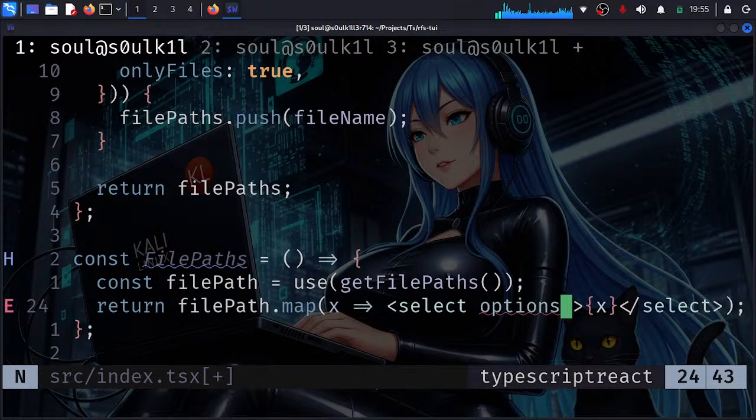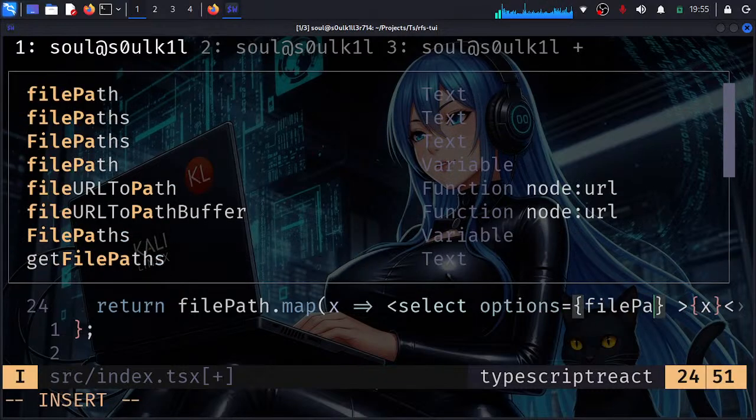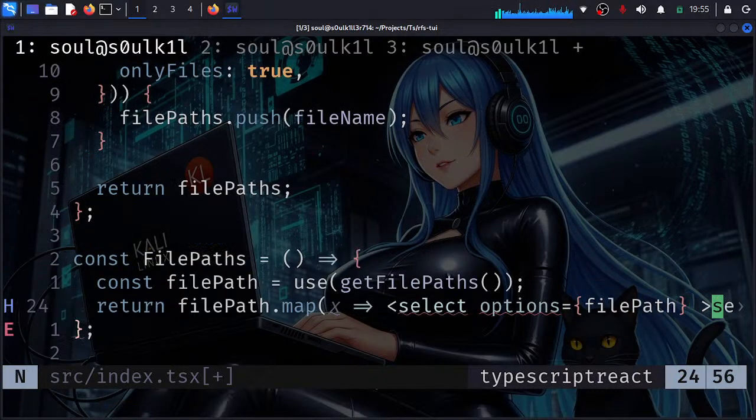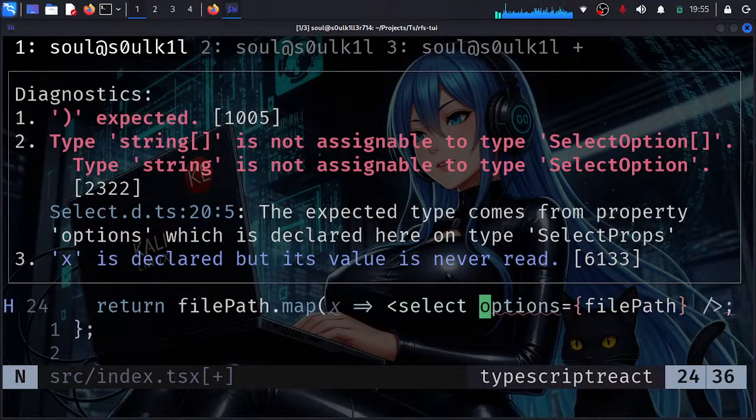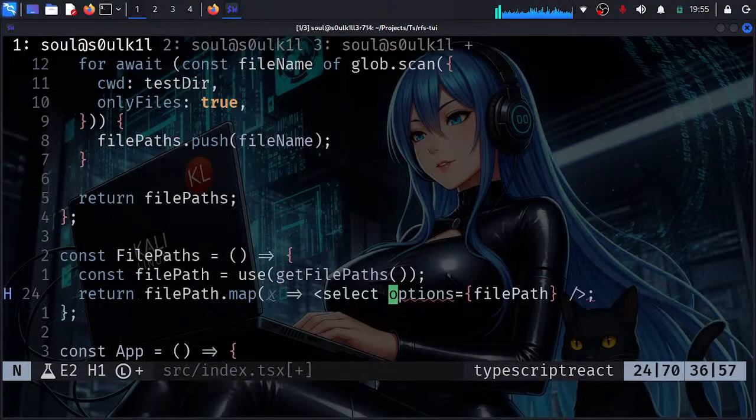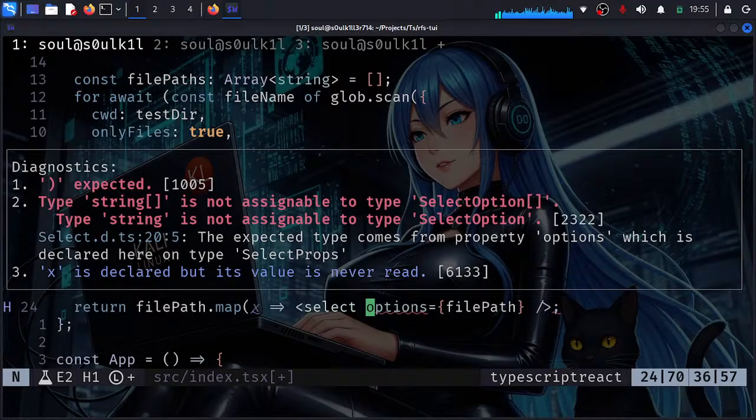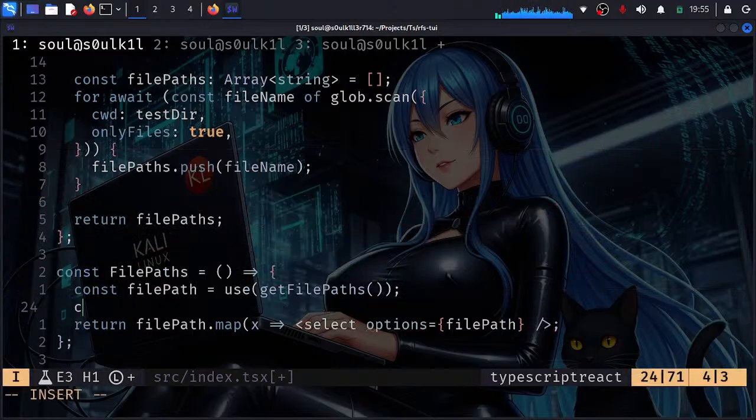Options, yes. File path is like how it should be. Right. Select option. What is a select option? Okay.